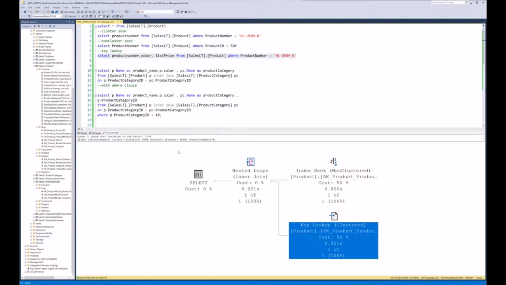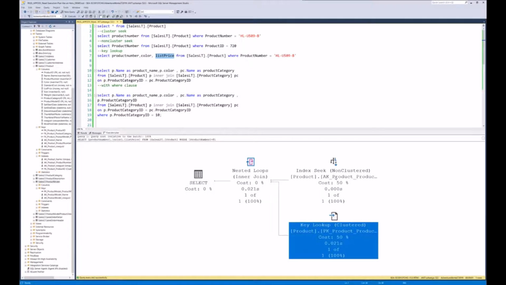For example, let me give you another example here. I have an index on this product number. However, this index only has one column, product number, and I do not include the color column and the list column. So I'm using the non-clustered index, because product number is not my clustered index. The first thing I do is use index seek to find all the records that have a product number equal to this value.